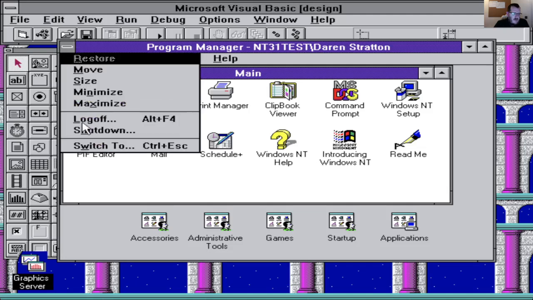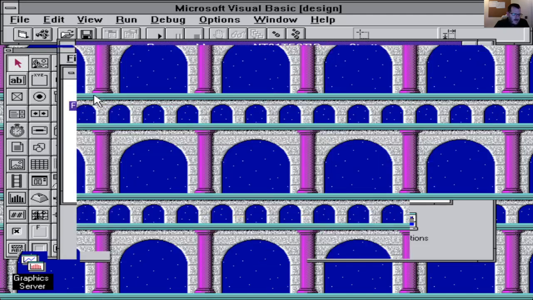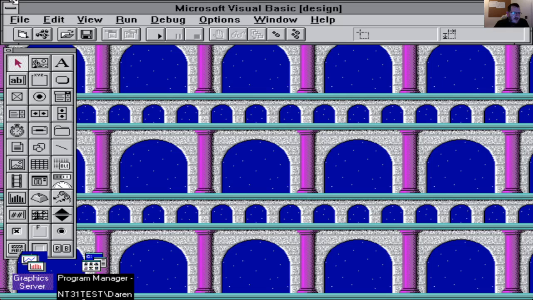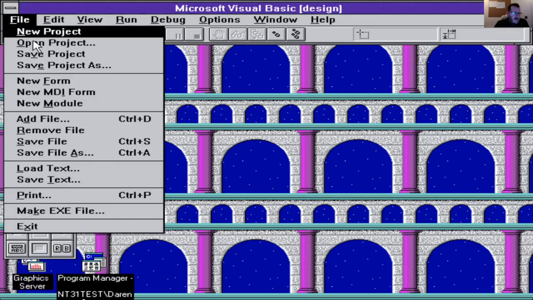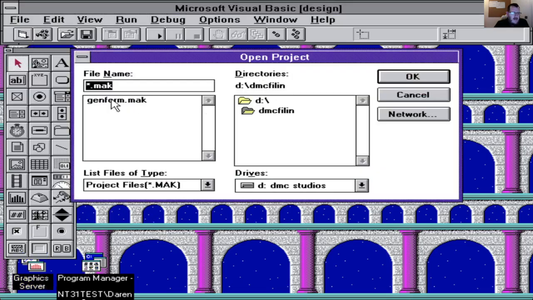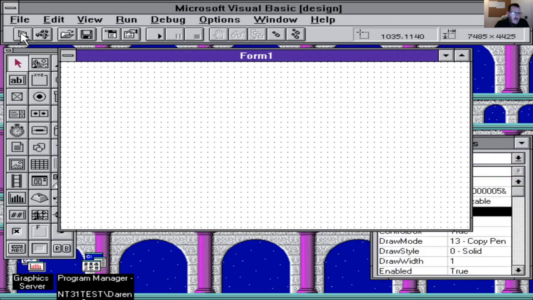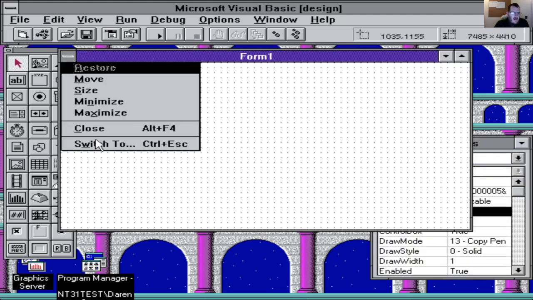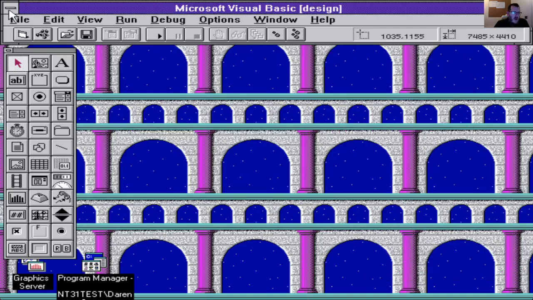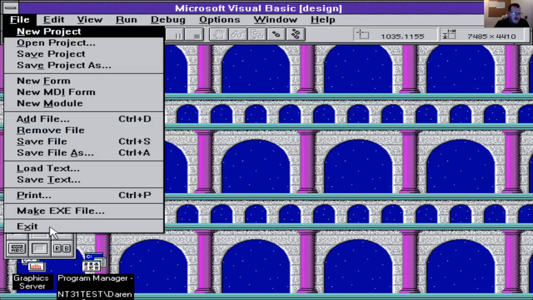And then we'll minimize that for now. And then if it will let me, open it up, which at the moment it doesn't look like it is.